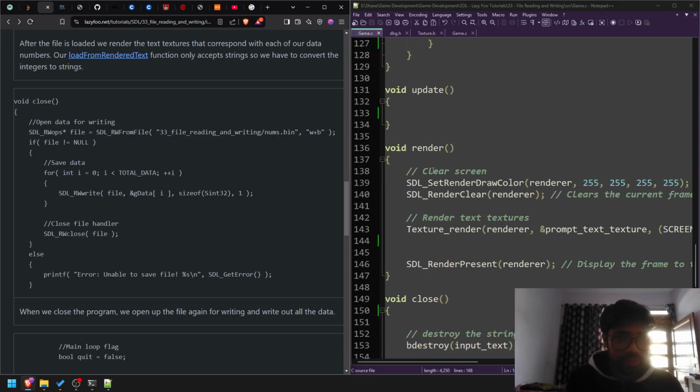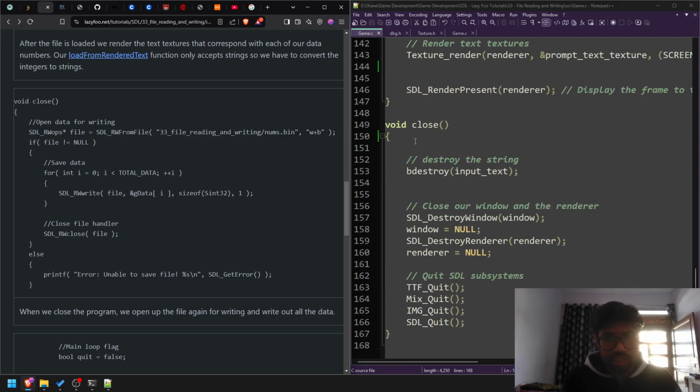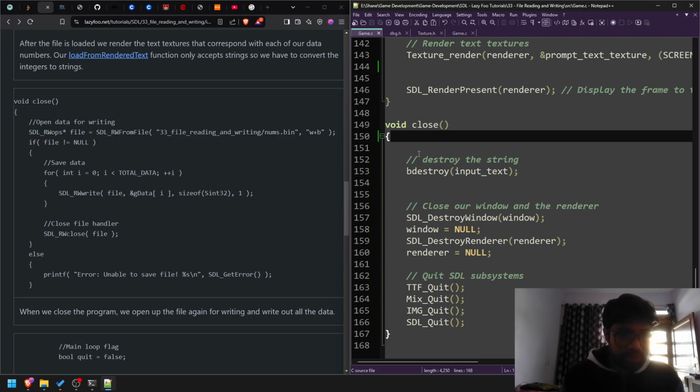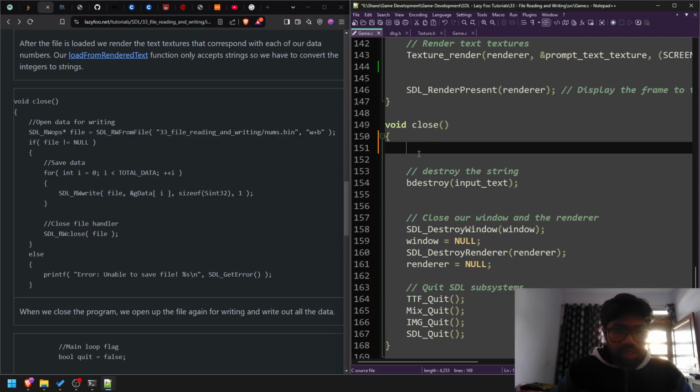Then in the close function, what I want to do is open data for whatever the data is in our array.